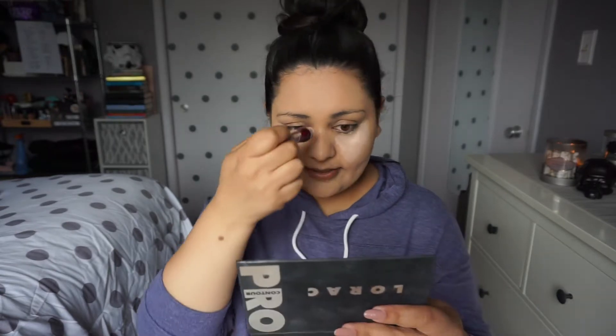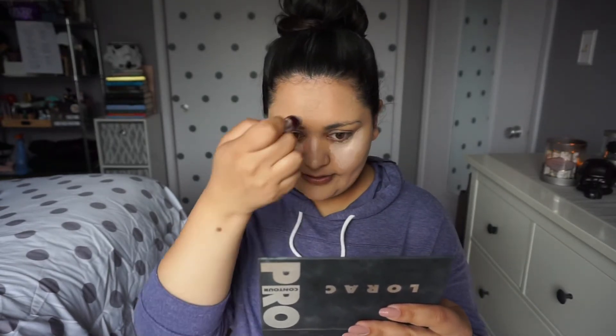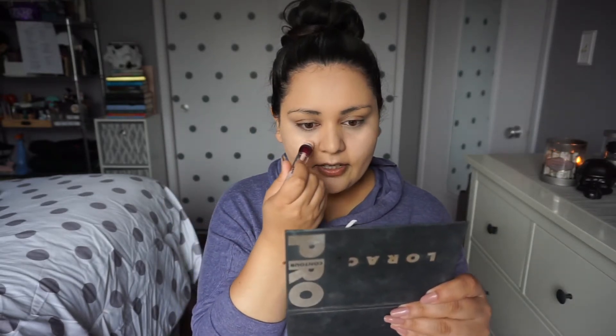It's so silly because I always want to get both sides as even as possible, and then I realize it's not necessary because it's just going to get blended on anyway. I'm holding a mirror and looking away from it — good job, Zia. Now that I finished that part, I'm going to use the same Maybelline Instant Age Rewind concealer but in the brightening shade. I literally just pop this in the center areas of my face — tip of my nose and right here. Since I have a very large face, this kind of helps bring more attention to the center and makes my face not look as round and large.